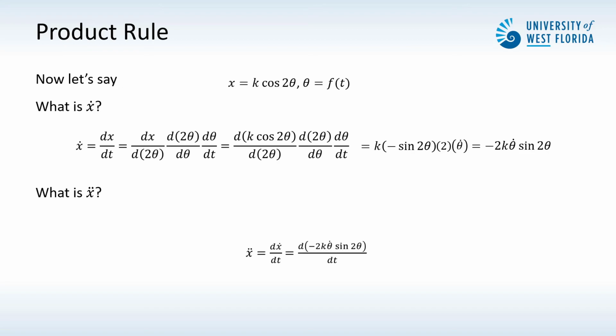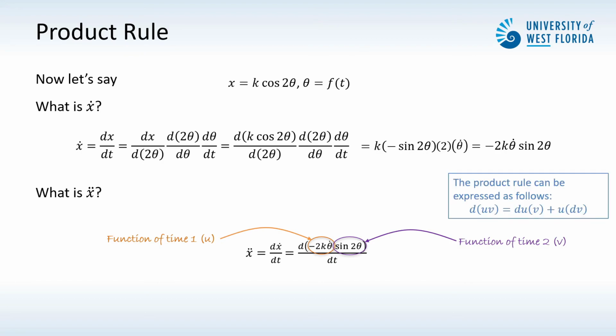It's the time derivative of the expression we just found. Now we need to be extra careful here. We need to take the time derivative of two functions of time that are multiplied together. For this, we need to use the product rule. We start by taking the derivative of the first expression, circled in orange, and multiply it by the second expression, circled in purple. Then we take the first expression and multiply it by the derivative of the second. Again, we remember to apply the chain rule, and simplification gives this longer expression.